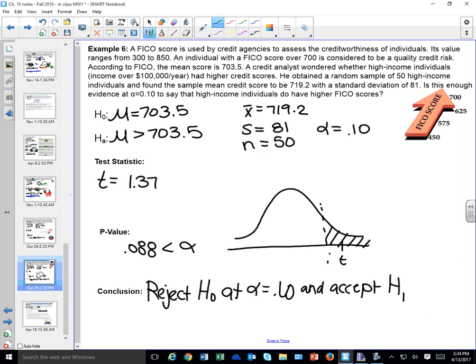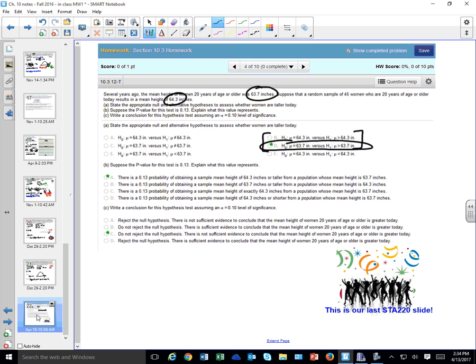All right, the FICO scores here, this is going to be a greater than test. When we do this, we're using an alpha of 0.1, so a rather large alpha. There's a 10% chance we may make the wrong decision. We might have a type 1 error. Our p-value is going to end up being 0.088, and so we would reject. So again, you're going to do the t-test on that one.